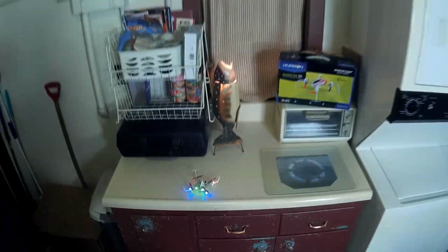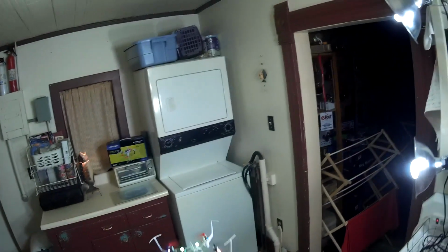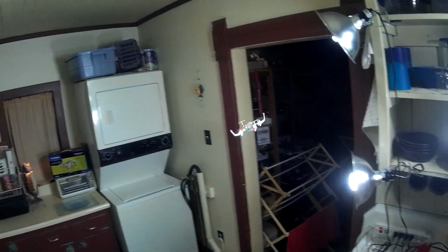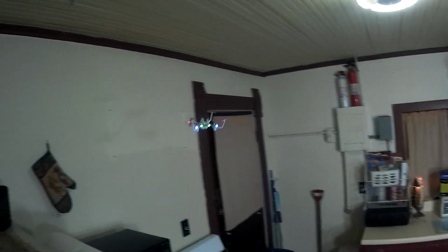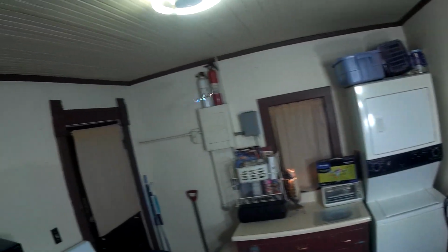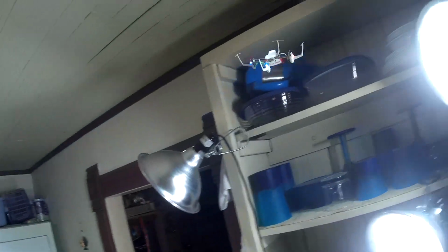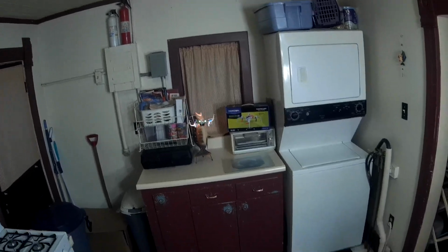Yeah, and then whatever side you put it down on, it's going to recognize that and it'll take off, and all the controls will be just fine. But I mean, it is just a nice smooth flyer, just like the original Nano QX. It's just a really nice quad. Just other than those LEDs breaking, which I'm trying not to crash it. I don't want an LED to go out yet.